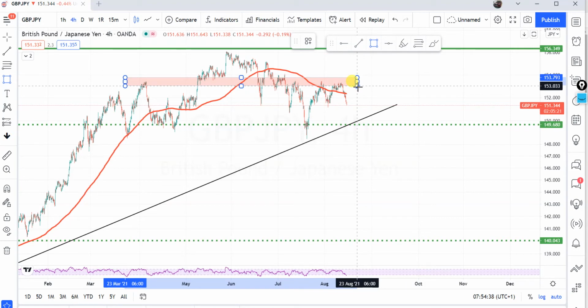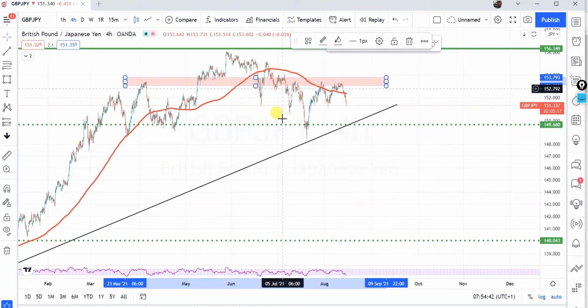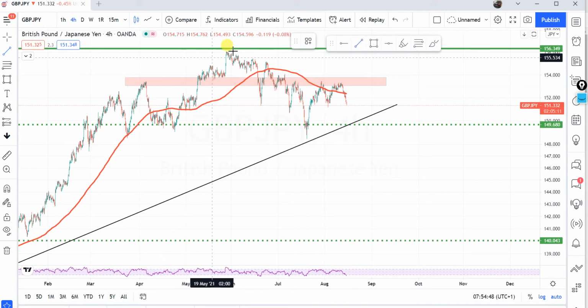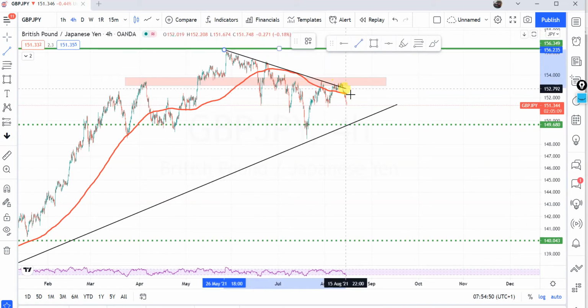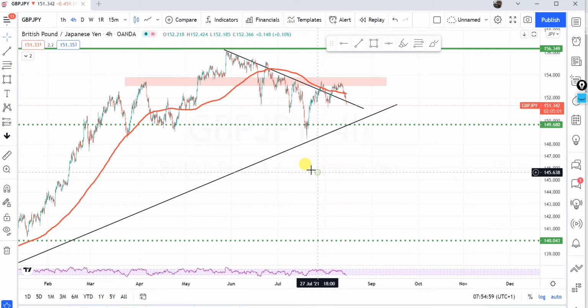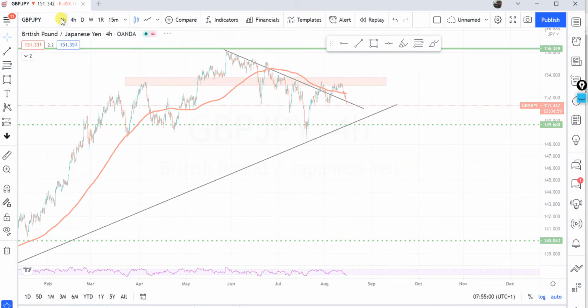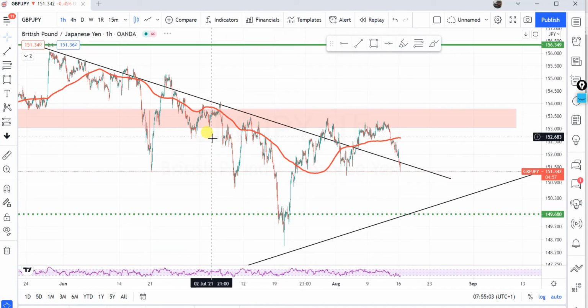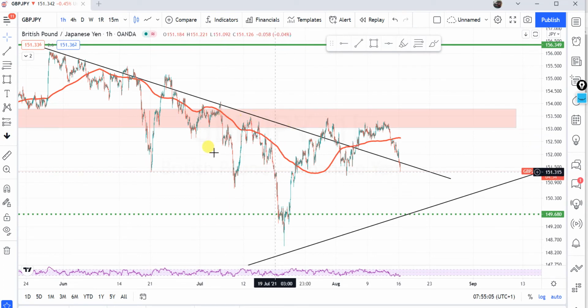So we have this area here where the market is approaching and it's always retracing back. Also, the market is experiencing a sell-off at this level in the 4 hours chart. So let's go to 1 hour and see for ourselves what we have. Okay, so in the 1 hour chart, this is what we have.